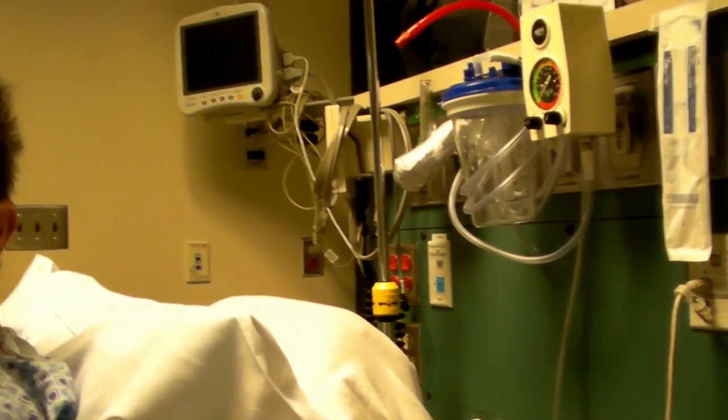Here we are. Yeah. Yay, there he is. So this is my first procedure for this experience for the heart transplant. But I've had a heart catheter before. Today, heart catheter. They get to squirt me inside with ink and look at all the blood vessels. Exciting. It's 6 o'clock in the morning and I'm doing a documentary. It's kind of weird.